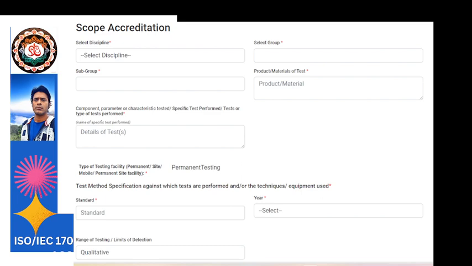In the scope of accreditation, you have to select the discipline, whether it is chemical, mechanical, electrical, or civil, and the product. You have to mention the parameters you are testing, the standard, and the year of publication. Then for each parameter, you select whether it is qualitative or quantitative in nature.